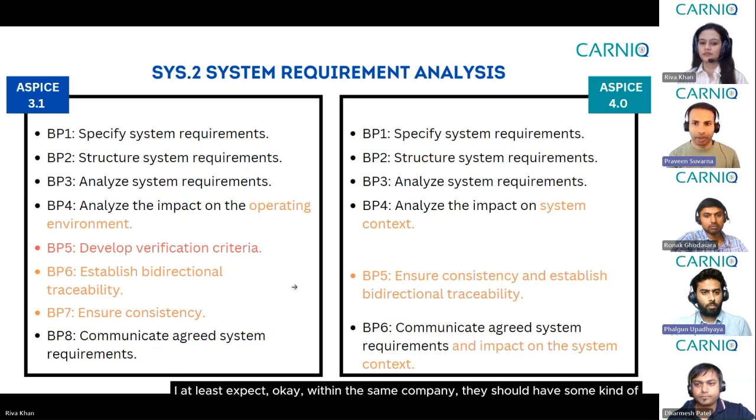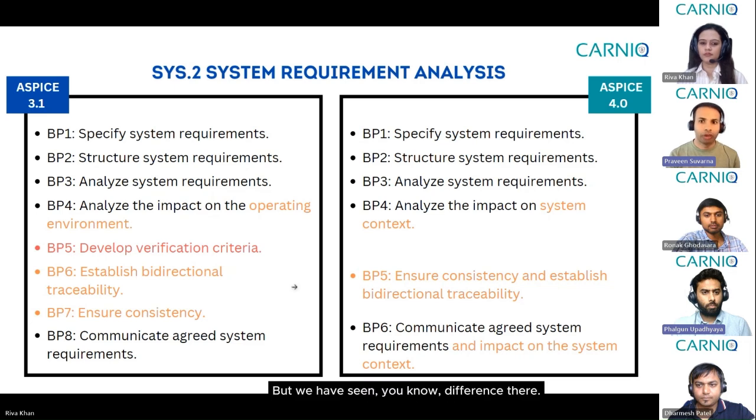I at least expect that within the same company, they should have some kind of a mechanism where they talk to each other and come to a conclusion that, okay, this kind of evidence is sufficient and we rate this way. But we have seen a difference there. And the project teams cannot really work based on somebody's perspective. That's not possible, because you cannot really think about how somebody would perceive this evidence. That's not going to work. Yeah, then it is not a standard. So this is where I definitely see a challenge.